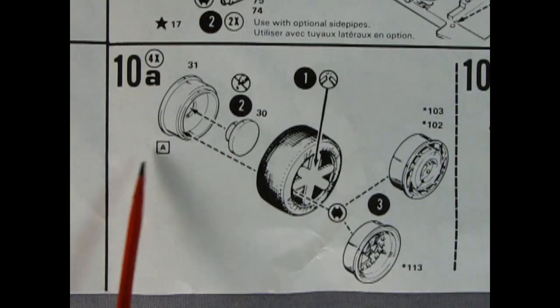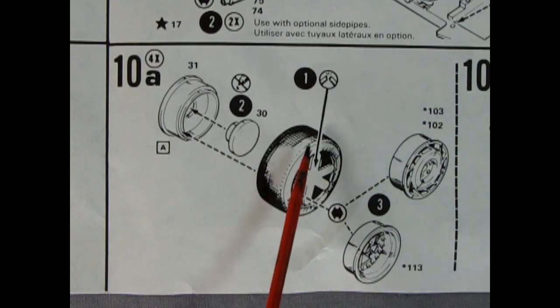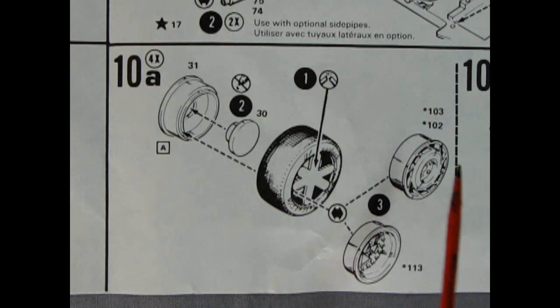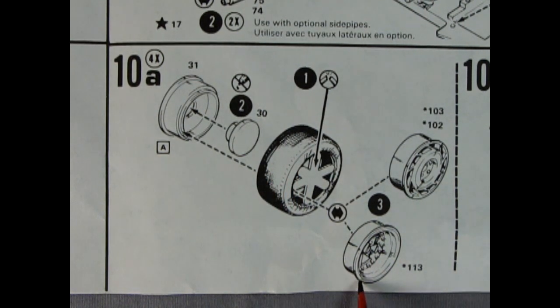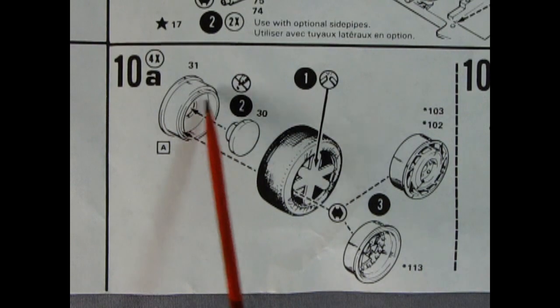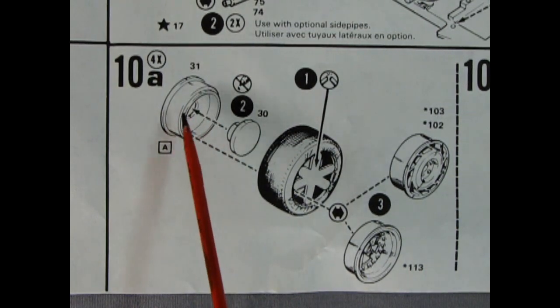Panel 10A shows our wheels going into place. Now these ones have the rubber tires and then you've got your stock wheel or your custom wheel. You've got the choice of which one you want to use. That would go through the tire after you cut the web out. And then we've got a backing plate and the actual rear of the wheel.